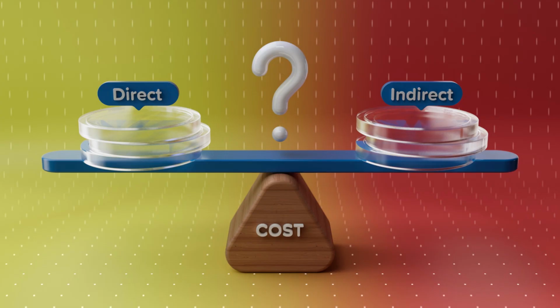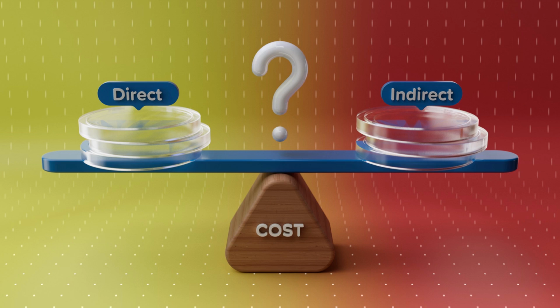Okay, let's now break down how we can classify costs. Costs can be classified into different major categories, and the first one is direct costs. Direct costs are costs that you can specifically and exclusively identify with a particular activity or object. For example, if we are talking of a cake, we can ascertain the cost of flour to that. So something that you can specifically and exclusively ascertain to a particular cost object or activity, then that cost is known as a direct cost.